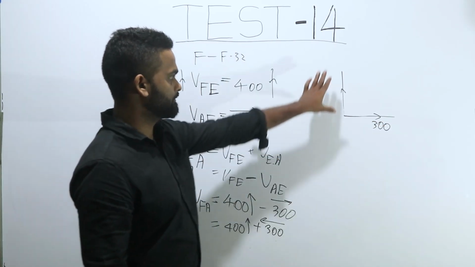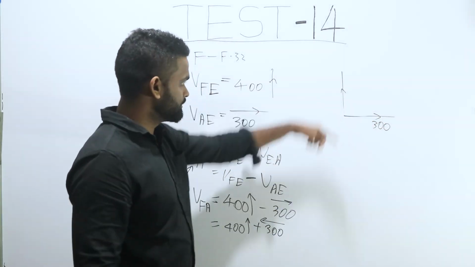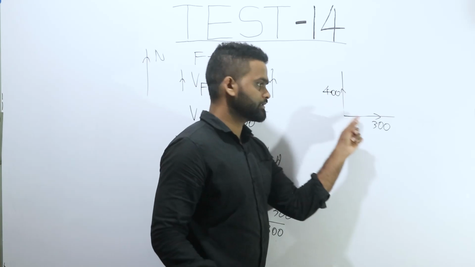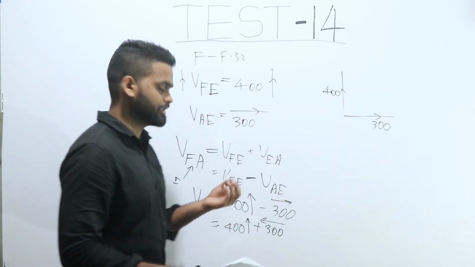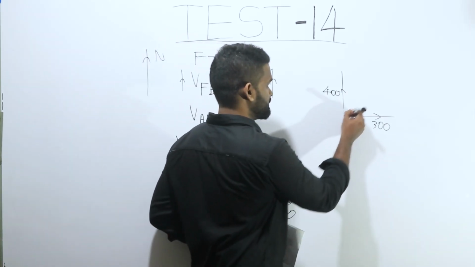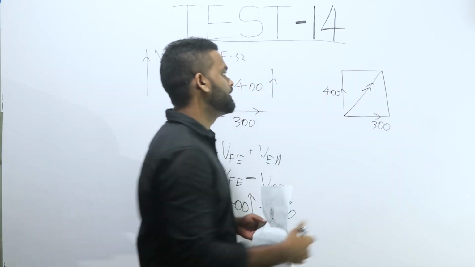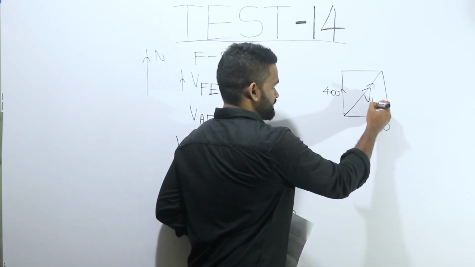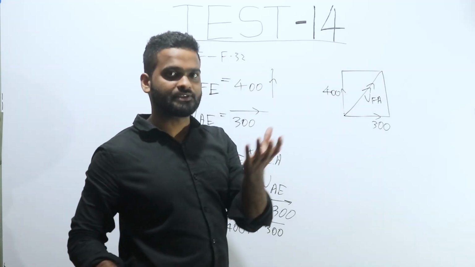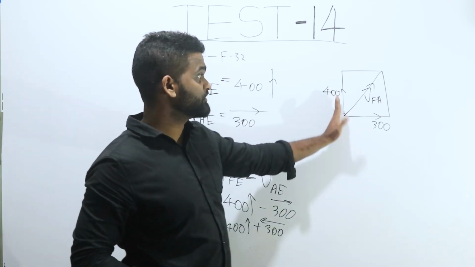So another triangle, I mean, I'll put that in like a parallelogram. This is actually a rectangle. So 400 upwards, 300. Then the resultant of this should give us the relative velocity, VFA. This is the resultant, could be something like this. Then complete the rectangle. So this vector is the resultant, which gives us the relative velocity. They are not asking for the relative velocity. What they ask is the direction of the relative velocity, that makes with north.